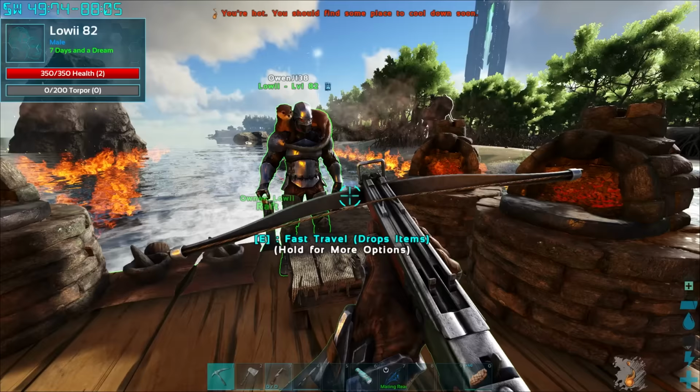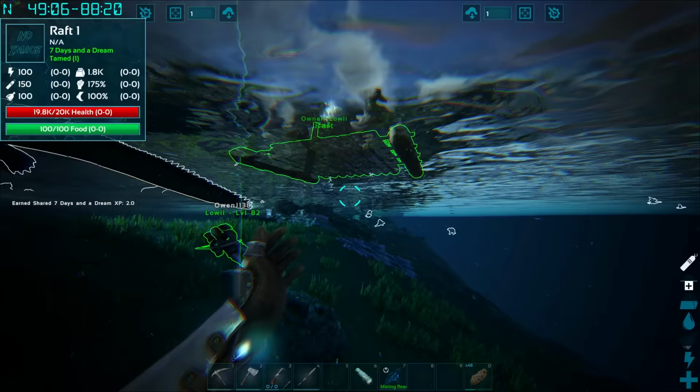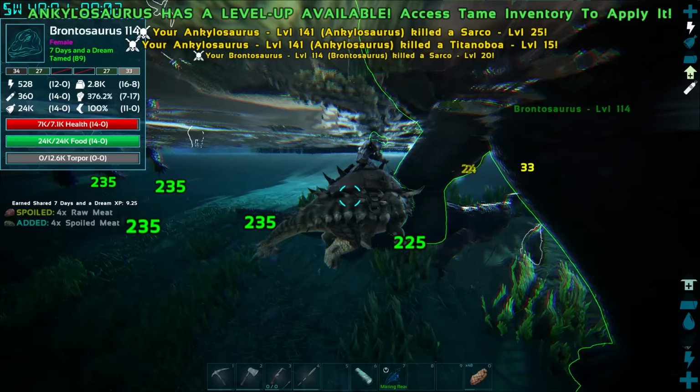Owen. Mate. Oh! Oh! Swimming, Anki! Should I get the Bronto? No. We're getting the Bronto. Well, why are we getting the Bronto? Because the Bronto does damage. What?